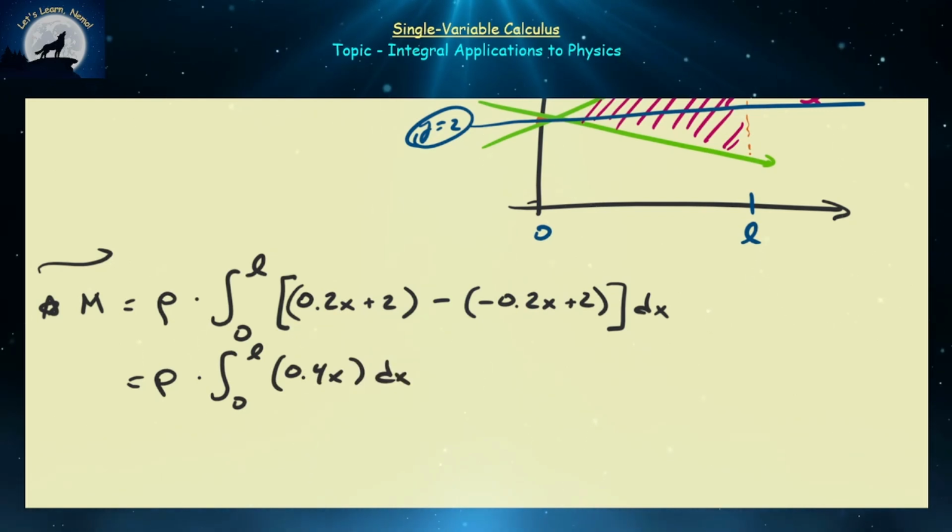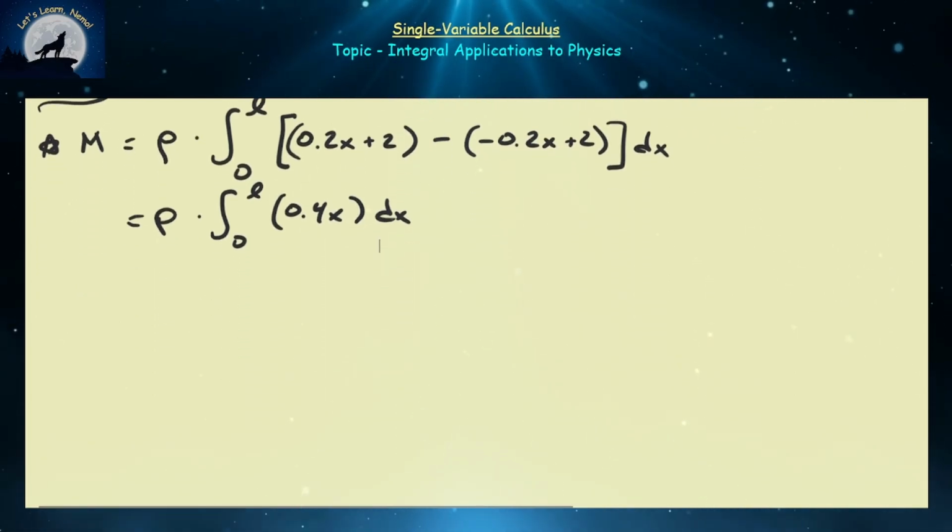Another useful thing to note is I didn't mention the density of this object because in some sense it shouldn't matter. The balance point should remain the same, right? It's just a little bit heavier to hold with one finger if you have, for example, a larger density. So what would this integral be?